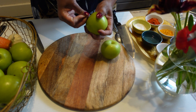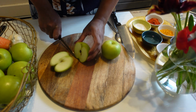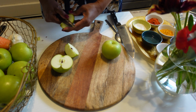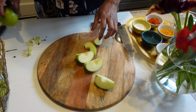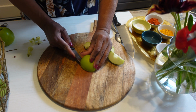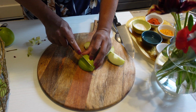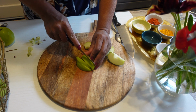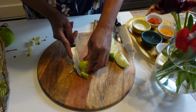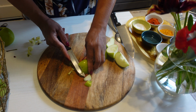In the first recipe we won't have to peel these apples. We just cut it and core it in the middle. So all we have to do is cut it from inside like that, from outside like that. Slice it in the middle, then you get smaller pieces.